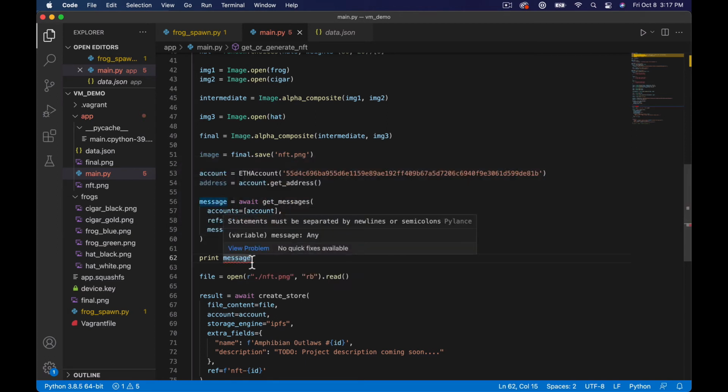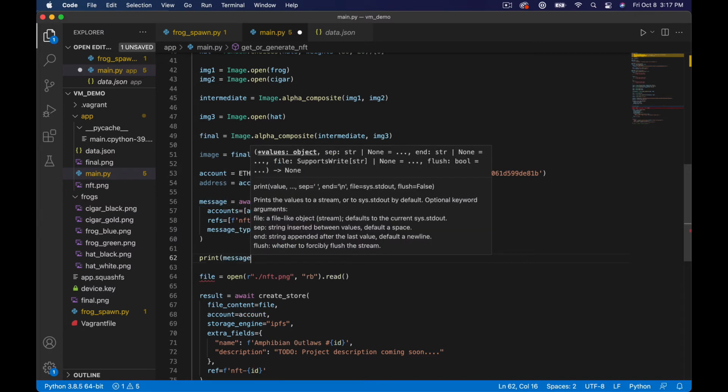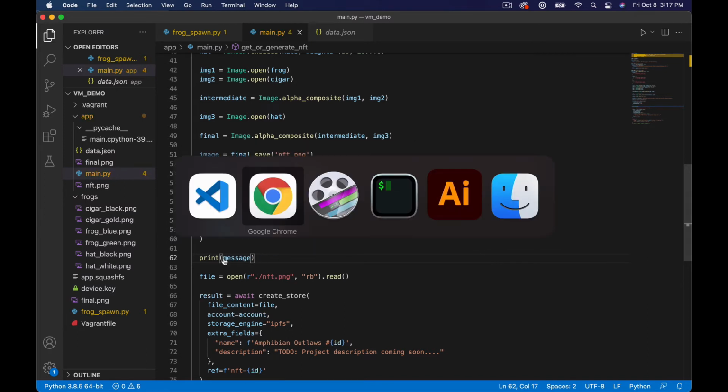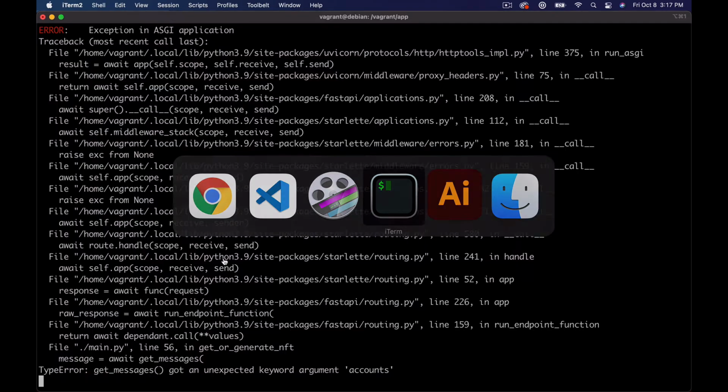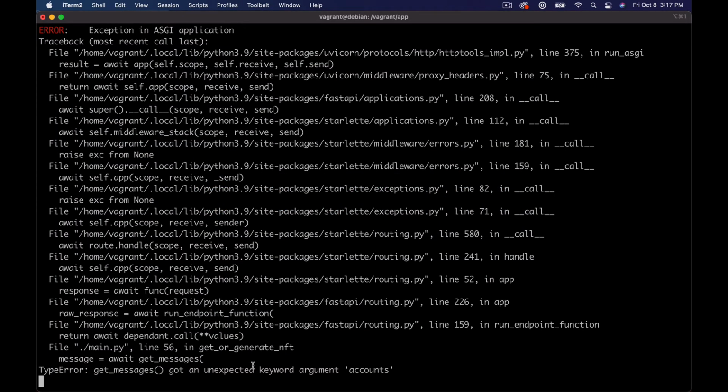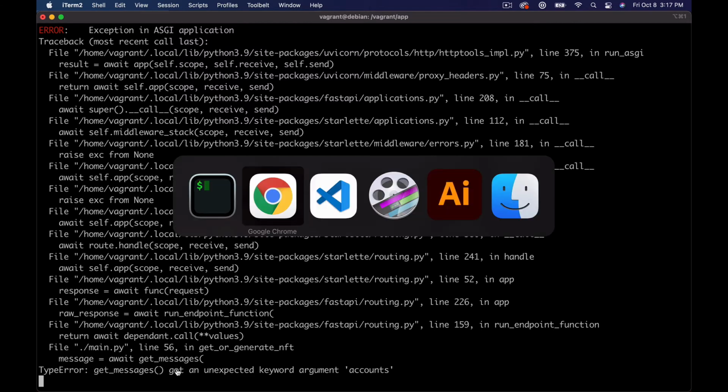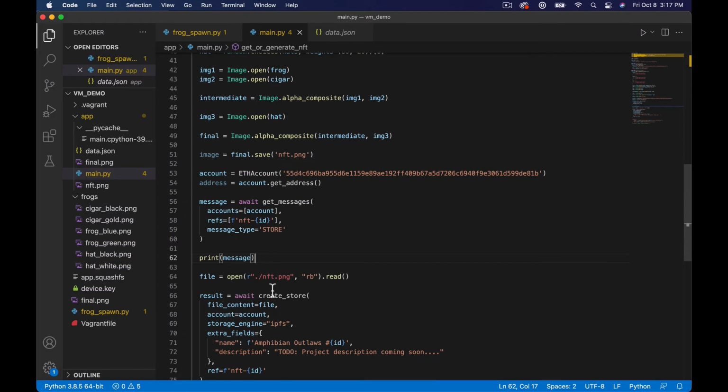Why is that freaking out on me? Oh, I probably need parentheses. So used to Ruby. Okay, let's go refresh and see what happens. Internal server error. Get messages got an unexpected keyword argument accounts. It's probably addresses, and I wrote accounts.